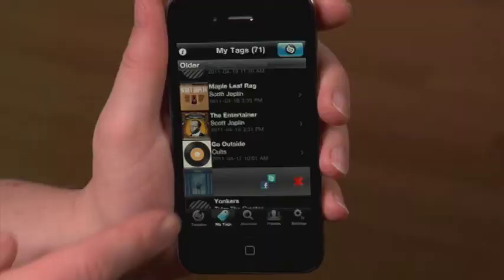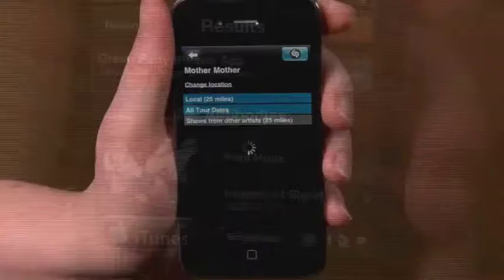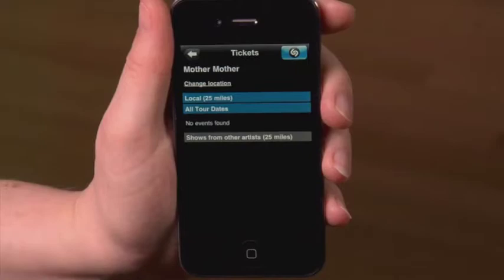Both apps are actually sending the songs up to their online databases to try to recognize the music as it's being played. Both apps also offer info on the song, the artist, connections to the video, links to buy the song, tour dates, and the artist's webpage. Now they can pick out a tune, but can either app identify a song by humming or singing it? This is interesting — I'm going to try singing one first.